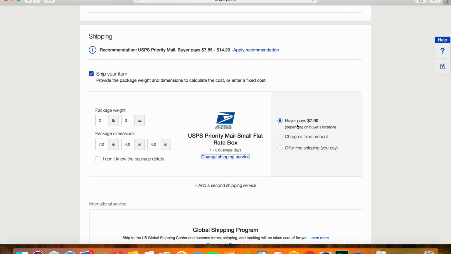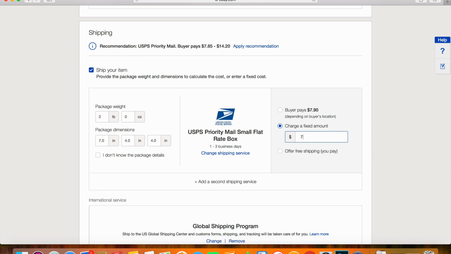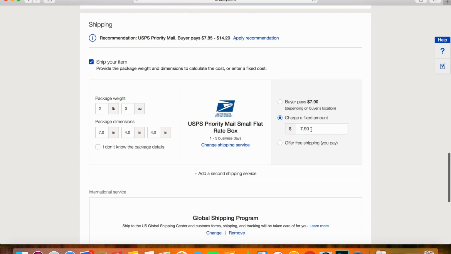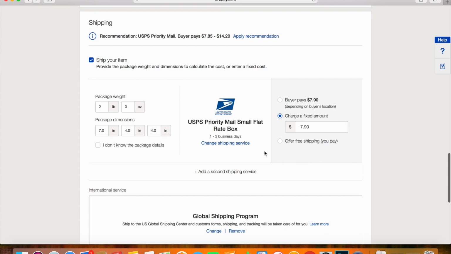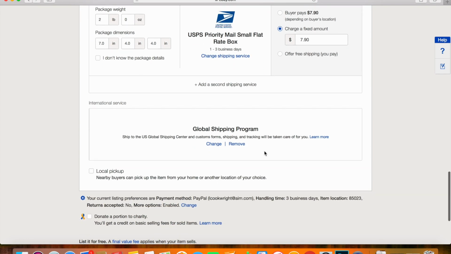box. You could take it to the mailbox, take it to the post office and drop it off, even when they're closed. So I charge a fixed amount of $7.90. This one says up to, but I know it's mostly $7.90, and sometimes if it's less, that's in my favor. But anyway, it's flat rate, so I don't even know why sometimes it is less. So I just put exactly $7.90 for a fixed amount for every buyer. And like I said, it's just the easiest thing for me. I could even call USPS to pick it up at my door. It's already paid for. It's just easy.